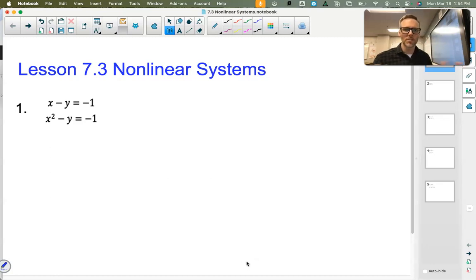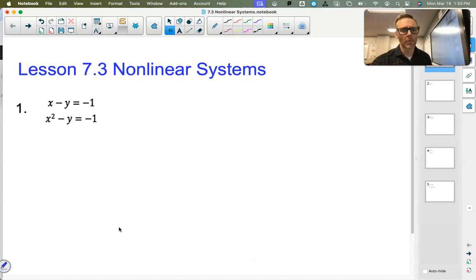So we've been solving systems of equations, and up to this point we have been dealing with lines, right? So we have two equations, we have two lines, and we're trying to find their intersection when we solve the system. In three variables we are looking at planes, of course, but it still felt very linear even though in three dimensions. We're going to go back to two dimensions today. And we're going to start dealing with some equations that aren't lines.